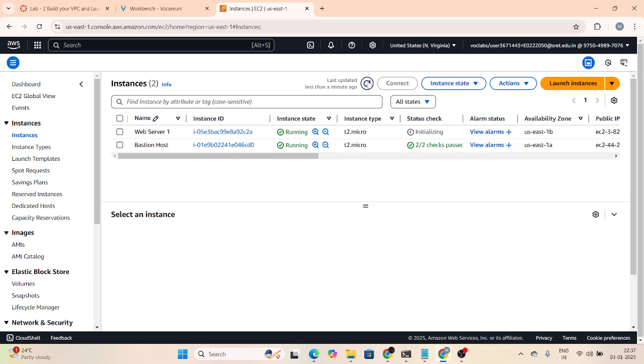Once this happens, we will connect to the web server running on the EC2 instance. So let's wait until then. The instance checking is still being done.